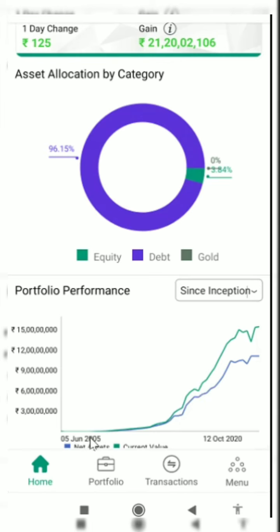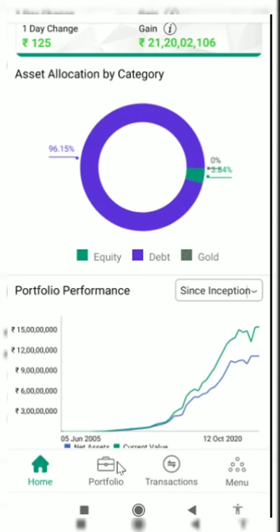So you know that from 2005 to 2020, it took this much time for you to have a big benefit out of your investments. So this is a fine example of why to invest for the long haul, even if it is a debt or fixed income or a fixed deposit, whatever it is.